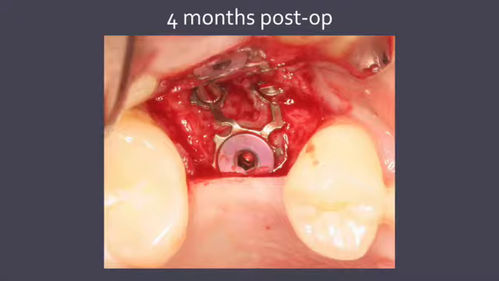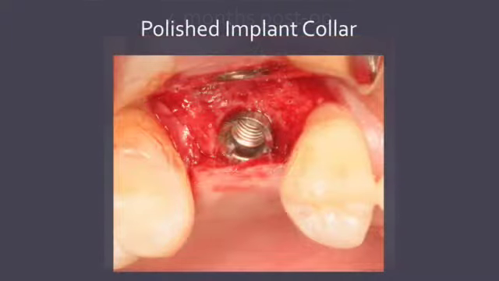Now, after 4 months, we uncover the implant, we retrieve the bone plate, and it appears that this implant is stable, so that it goes on to having a dental crown placed and placed into function after 4 months. Here it is. We see that after we remove the bone plate, the cylinder appears to be osseointegrated. Clinically, it is stable, so we empirically place the dental crown on it and place it into function.